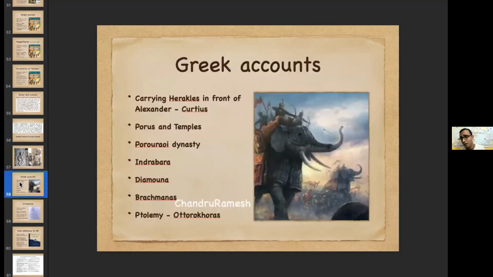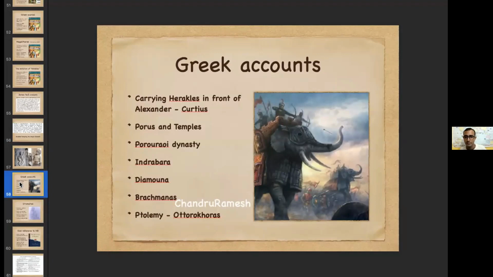And there are other Greek writers. I have given the references in the last slide, so you can go through it, like Curtius, Dion, Ptolemy, etc. They have also given several evidences for worship of Krishna and how the Greek cultures and the Indian culture came together, and they had the exchange of ideas, exchange of civilization, exchange of identity, exchange of philosophies, etc. We find that in several instances. Again, this is a vast topic which I cannot cover in this session.